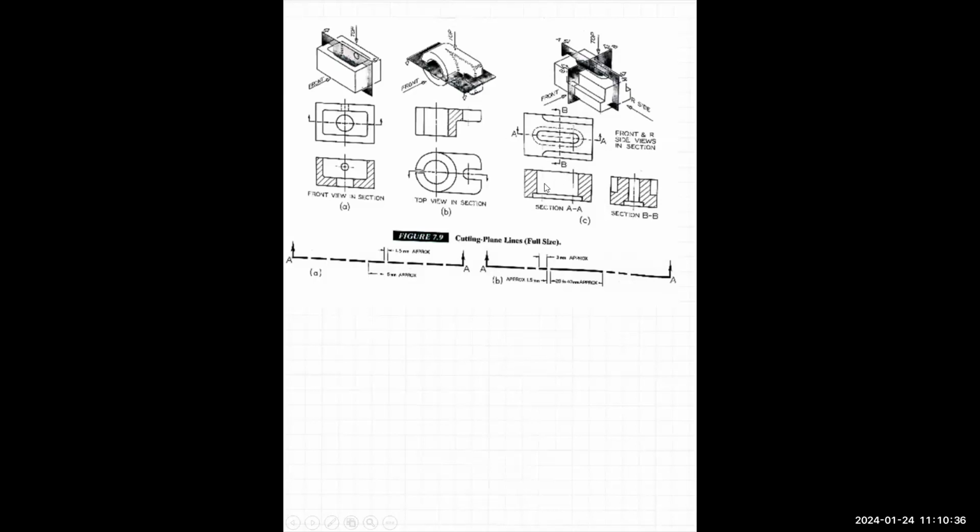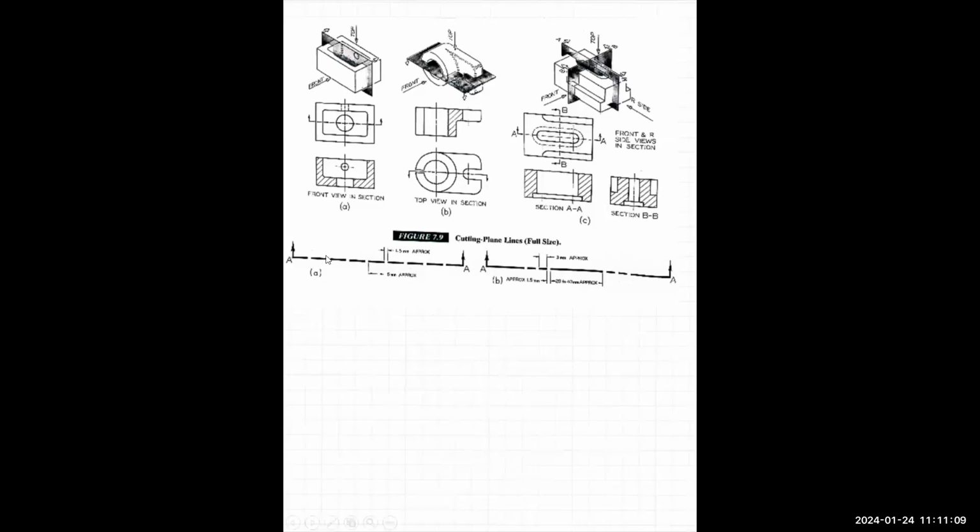AA is section AA, BB is section BB. We would like the section in projection, if possible. Like for example, section A is in projection to the cutting plane. But section B, you would have had to set it over here to be in projection. They put it down here. That's fine too. Sometimes you have to go searching for the cuts. Like they're not always even on the same page. So I'll show you some of that activity.